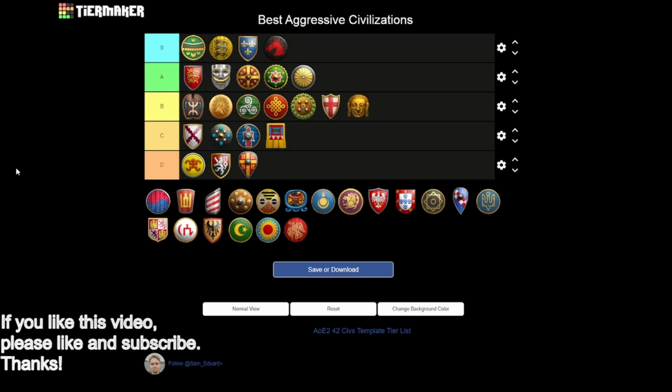Whereas I look at a civilization like Japanese, and I see a civilization that can easily go crossbowmen comfortably, easily go cav archers comfortably, can really go all in on Castle Age Japanese knights. Trust me, guys, it's a thing. You can definitely do it. Maybe I'll do a video on it sometime in the future. It can be very strong.